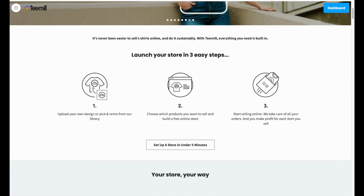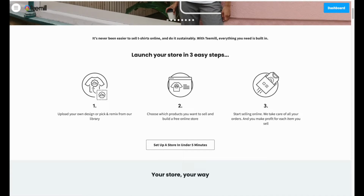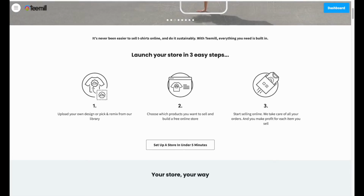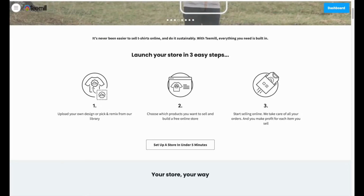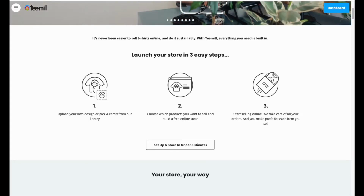I've had communication with them through email and video calls, and from my brief experience, they've got a lot of good things going for them, and I really do believe in this whole circular motion that they've got going on here. So if let's say you buy a t-shirt, when it wears out, you can scan the QR code that is on the t-shirt, and they will give you a shipping label to send it back to them, and then it will be recycled and made into something new, and you will receive credit towards purchasing a new product. So that's a pretty cool idea.